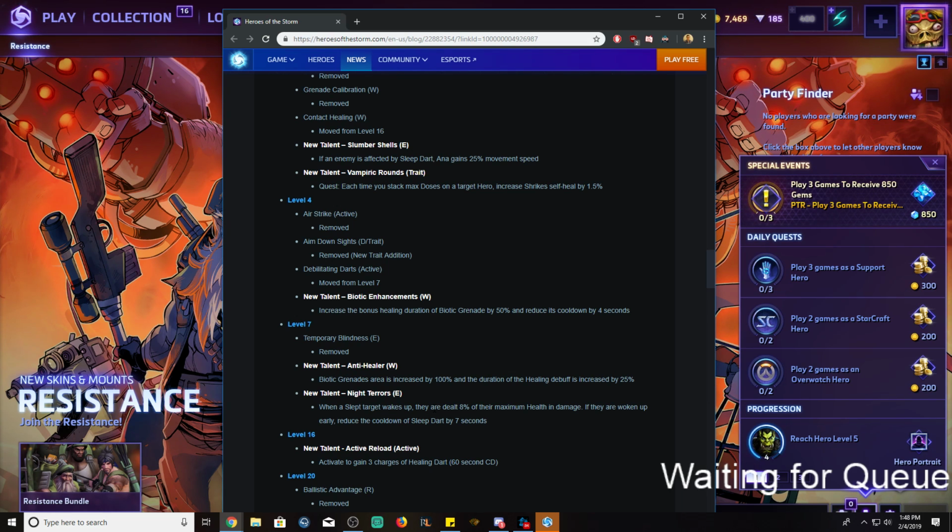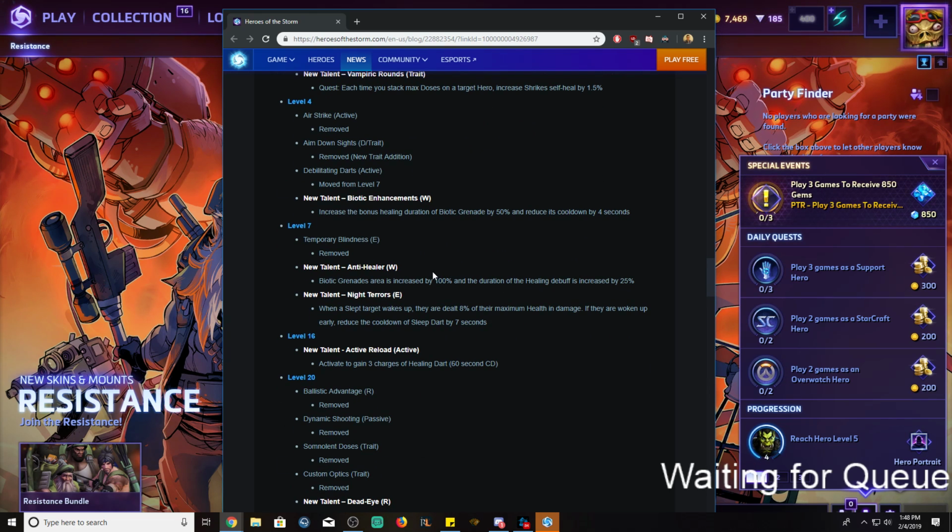New talent, biotic enhancements. Increase the bonus heal duration of biotic grenade by 50% and then reduces its cooldown. That's pretty cool. I mean, decreased cooldown, increased percentage. It's pretty nice. Good with like a healer stat comp, something like that. Could be good with that level 1 passive too. Temporary blindness, that was blind on sleep. They got rid of that.